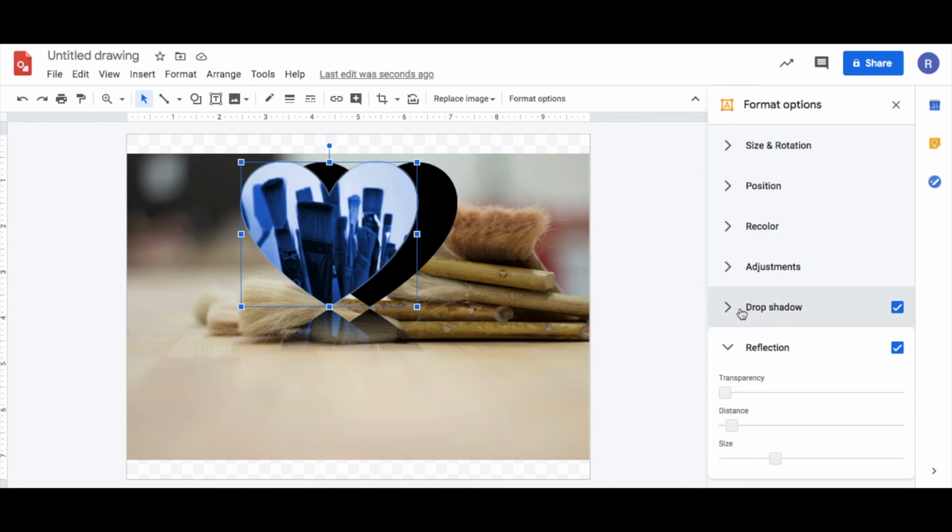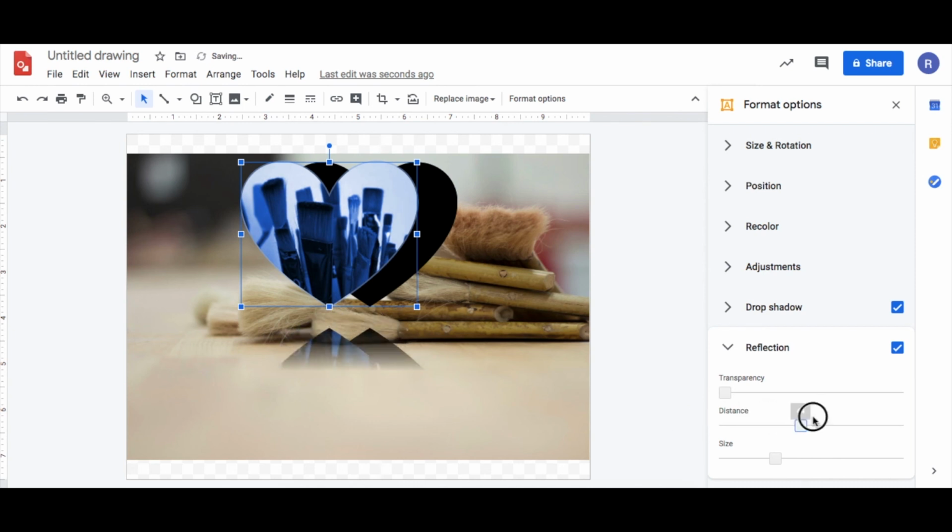And then similar to how when we click on drop shadow, there's all those different options that we can play around with. We can affect our transparency, distance, and size of our reflection. So transparency we've already gone over a lot. On the left-hand side this is the least transparent. So our reflection is always going to be a little bit transparent. You will always be able to see through it a little bit. But the further that we move it over here, you can see it's getting lighter and lighter, and it's disappearing into the background. Right?